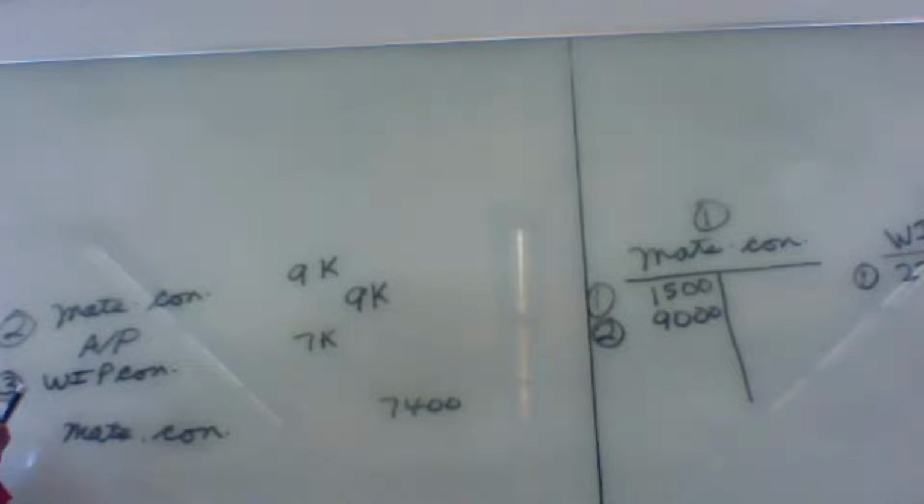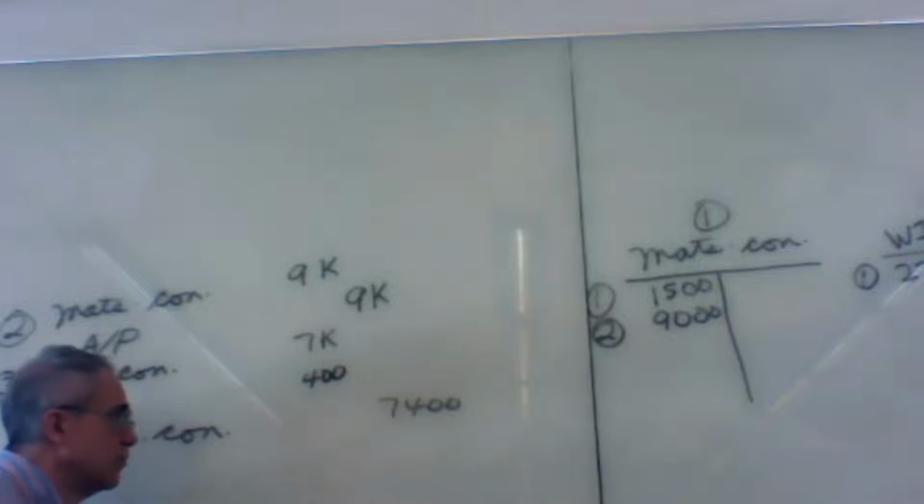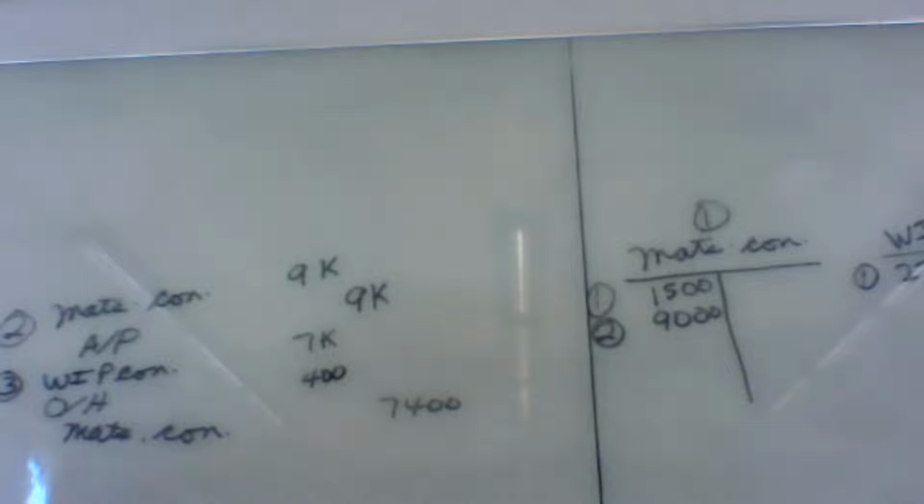So I just did what to work in process control by debiting it? Did I increase it or decrease it? Increase it, you bet. Then the $400 of manufacturing supplies or indirect materials is going to be a part of overhead, just like any other indirect cost. Just post slash H, and that'll be 7,400. I'm sorry, that'll be $400, which sure enough makes up the full 7,400.